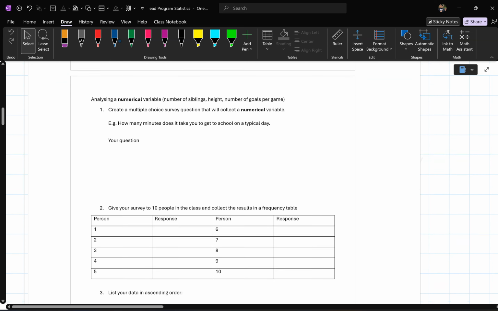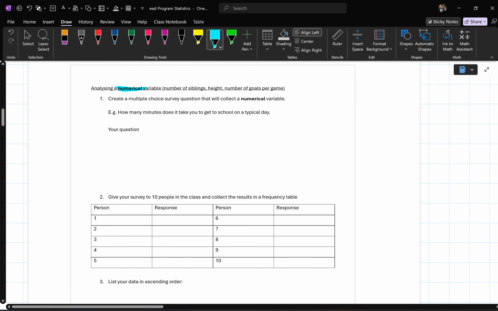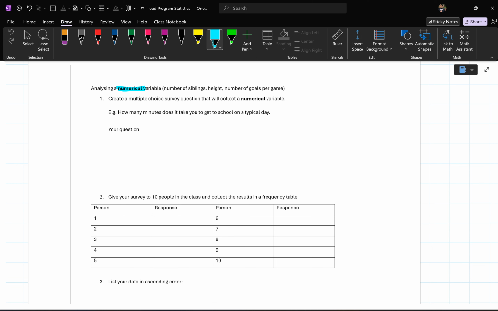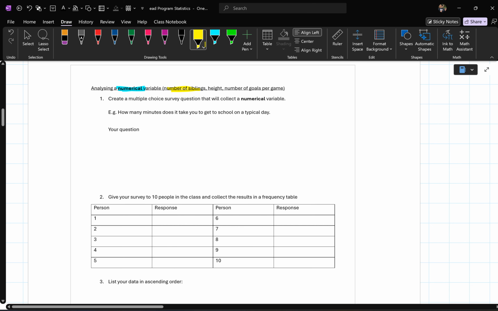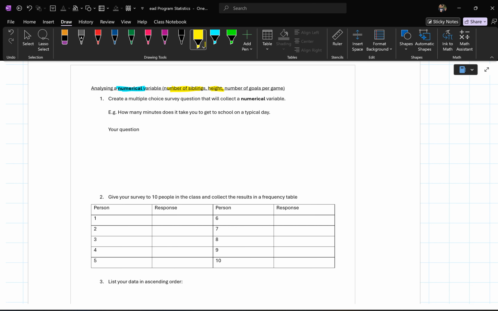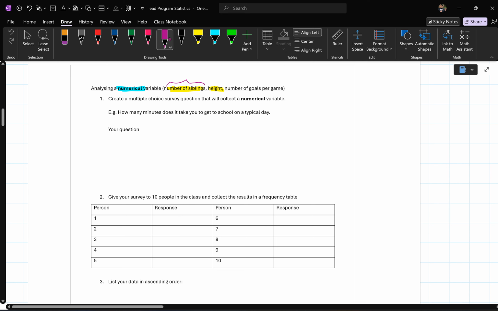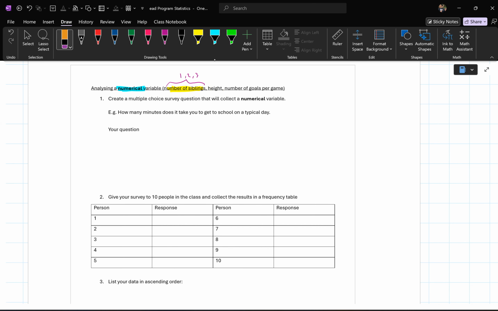Over here, now on the next page, you are now doing numerical. Now, feel free to pause the video wherever you're up to and just let it give you a guide along the way. So numerical is where you actually use numbers now. So some examples would be questions that involve the number of siblings. Height is numerical data, but it is continuous. So meaning that you can get a lot of different answers for that one, whereas this is a bit more countable. It's like 1, 2, 3. You can't have 3.5, but height, you can have 173.1 or 173.4 centimeters tall. So that can get a bit tricky when you're doing the data for that.